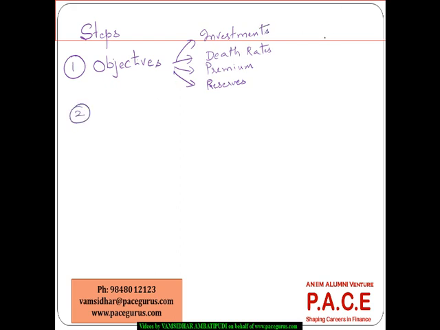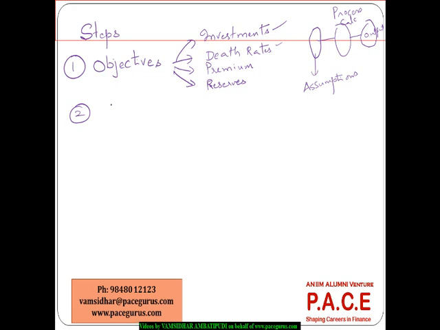And whenever I'm defining a model, there is a set of inputs which come from various assumptions, and some calculations happening on these inputs, which I typically call the process or calculations, and this results in the output. The output could be an investment plan, or it could be a death rate. As the assumptions keep changing, the model will automatically update, and that would result in variations in the output. So the first thing we are interested in, in the modeling process, is the objectives.